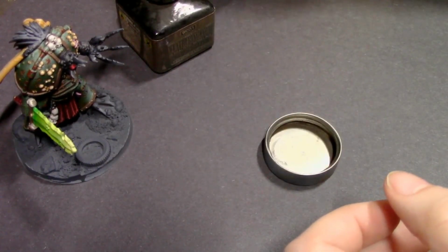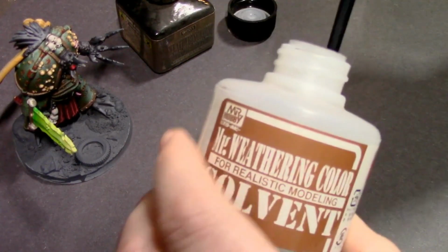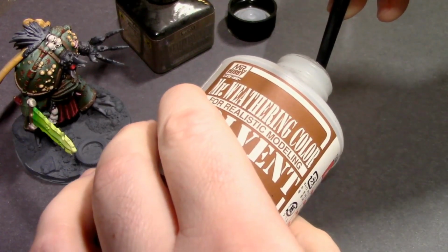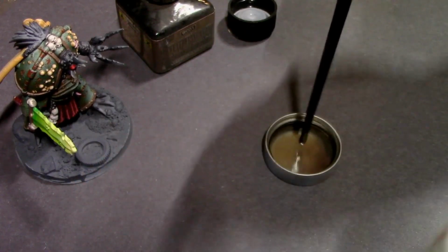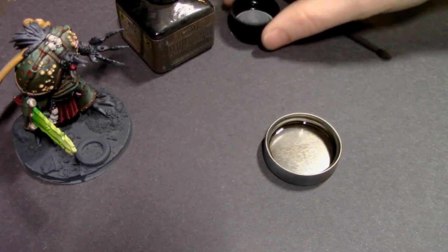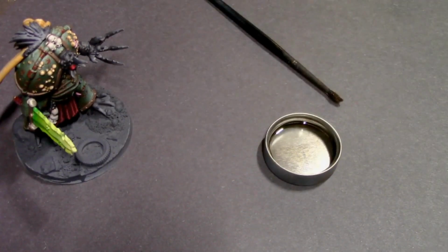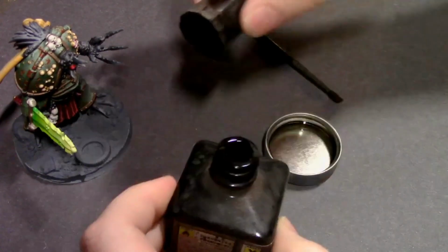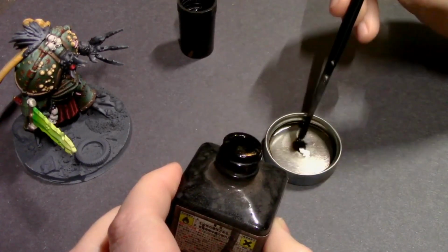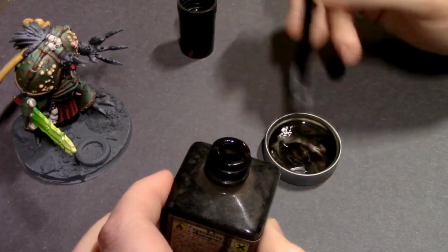We're going to be using our Mr. Weathering Color Multi-Black Oil Wash. And for this guy, we've already got so much contrast built in through our paint job, I don't think we need a heavy wash. So what I'm doing here is pouring some of that solvent into our little bottle cap, and then I'm going to pre-dilute the multi-black into that solvent so that it slips and slides over the model very nicely. It's not going to be as powerful because that pigment is being diluted and broken up inside of the solvent, and it's going to be much easier to clean when we start doing the cleaning and blending part of this oil wash process.